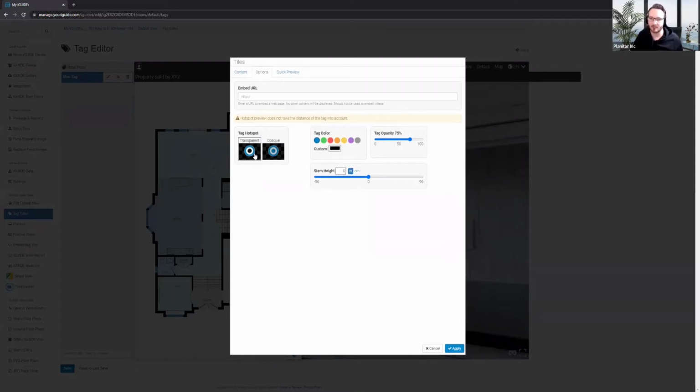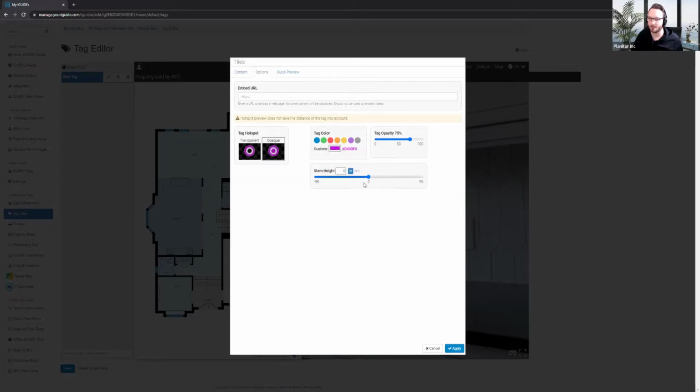We can have a transparent or opaque center. Transparent means you can see through it a little bit more. Opaque is a solid hole in the middle. We can also change the color here. Custom colors are available, so you can choose a custom color. You can put the RGB value in if you know what it is. We're just going to go for a random one. Let's go for a nice pink, shall we?